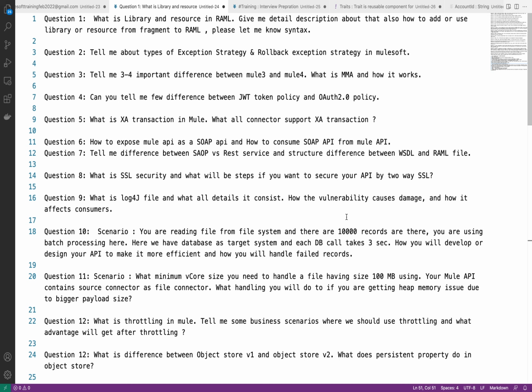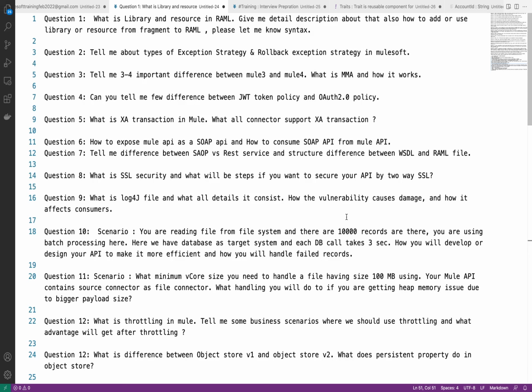But in case of OAuth, the calling system first makes a request to the OAuth server. The OAuth server will return one token to the calling service. Now the calling service will take that token and call the external service it wants to connect to. So it will pass that token.